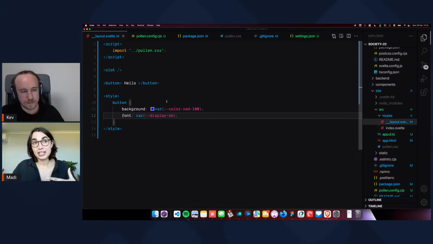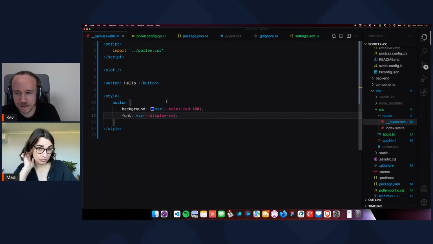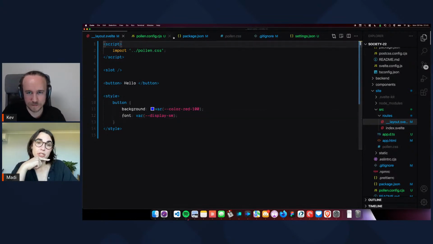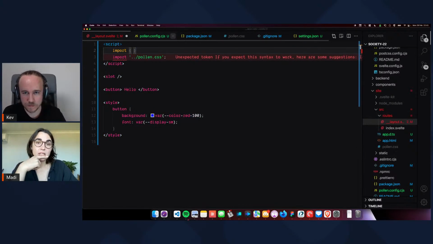Which is a good point actually. So browser support. If you are supporting IE11 first, God help you. But if you are, Pollen comes with a little shim. So you can shim this with a small polyfill to work in IE11. Right. So if you want to support IE11, you can import a thing called shimmy from Pollen. At the top of your file, import and then destructure it, so an object, shimmy.